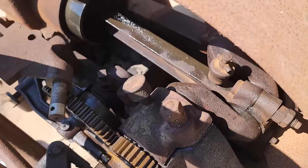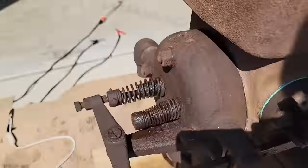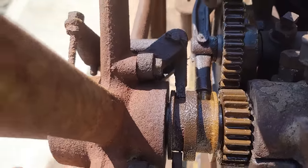Everything's together. I got grease in the grease cups. The cylinder's all nice and lubed up. Everything that needs to be oiled is oiled. Governor works.